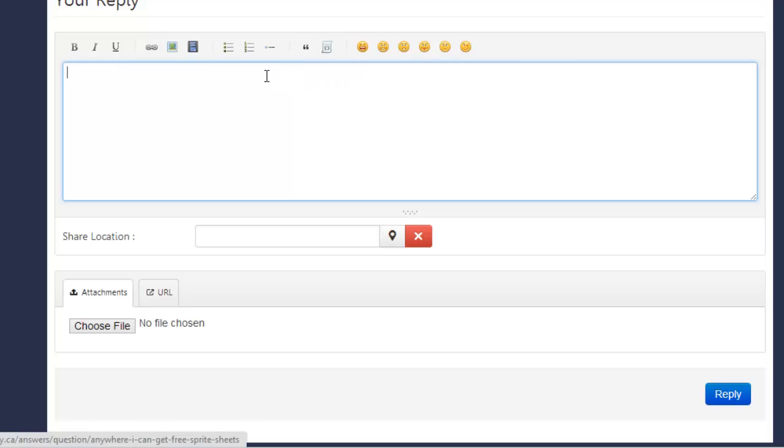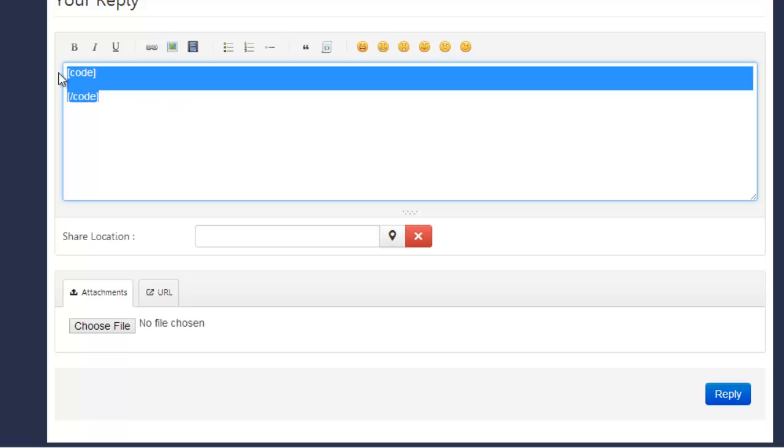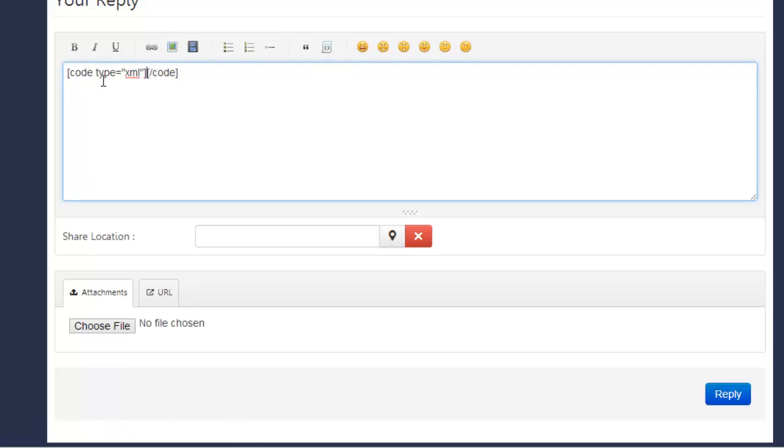What you can do is, in the code tags, you just put code like that, and then it will display the code. Now, if you press code right here, you can see that you can specify a type of code. So you can set it to XML, you can put CPP for C++, C# for C# code, etc. Depending on what you specify, it will display it differently. I set a default theme from the back end, so based on the theme, it's going to show it accordingly.